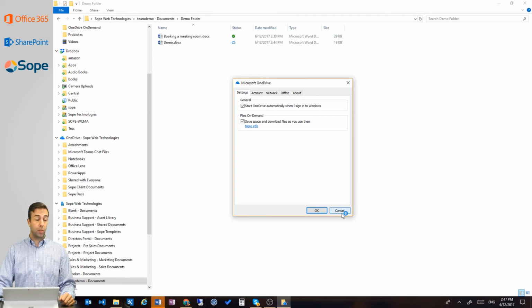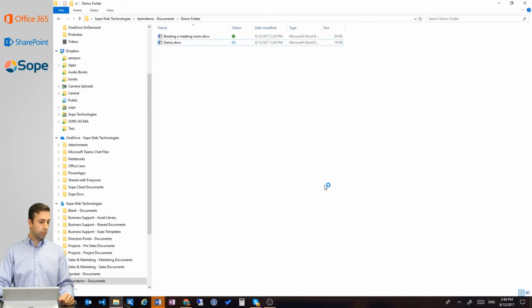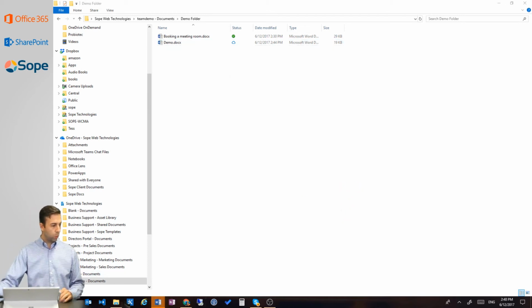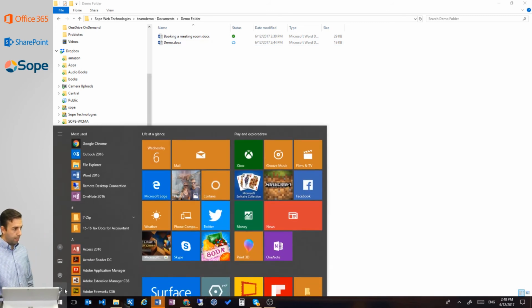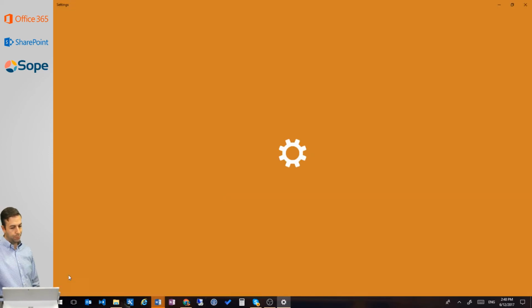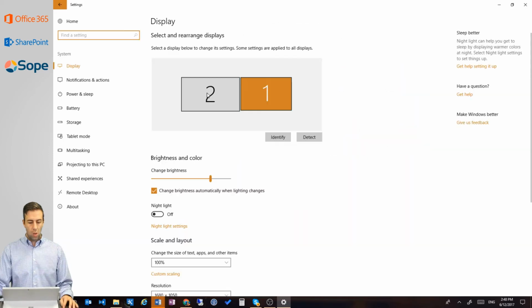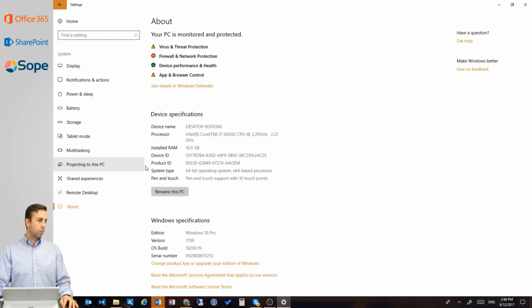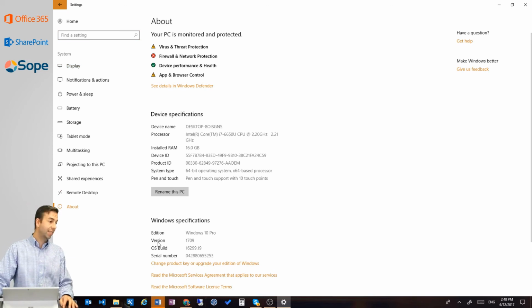Okay, so if you don't see that, then what you need to do is come down here and click on the Windows bar, and then click on the Settings cog here. Once you're in here, you come into System, and then click on About. And what you need to validate is you're running version 1709.